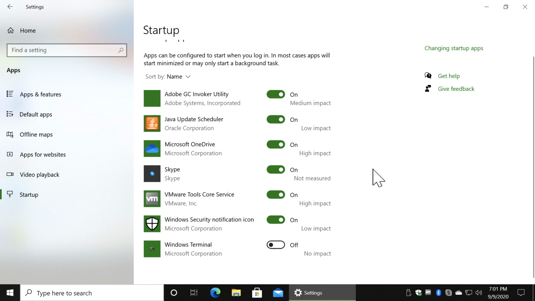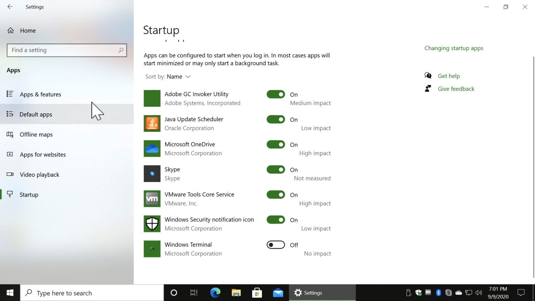And you can see that worked beautifully. Not only did I turn it off, but once removing the product, it cleaned it up from this list of startup applications. So be sure to come in here and clean this up as far as things that you don't want launching with your Windows 10.